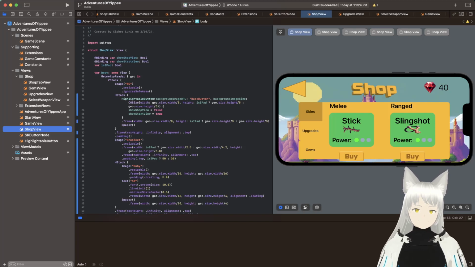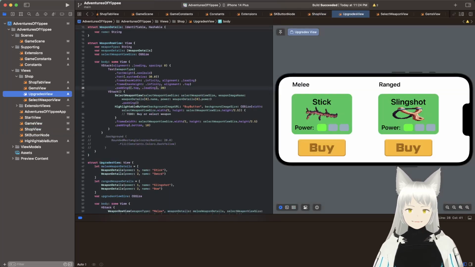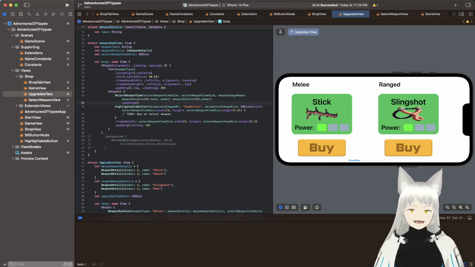Uh-oh. Looks like we need less spacing around stuff. Now let me take out that top padding then. Where am I doing that? So here's some. Yeah, it's trying to get away. It's trying to run away from us. Yeah, I guess we still want our player to buy stuff. Don't want him to run away from us.